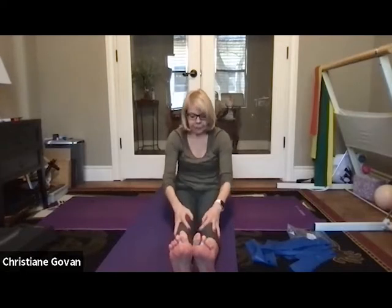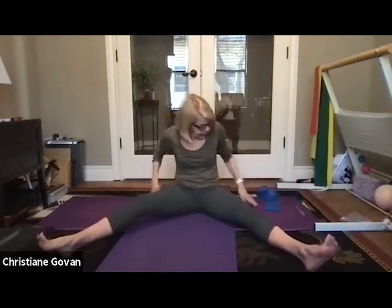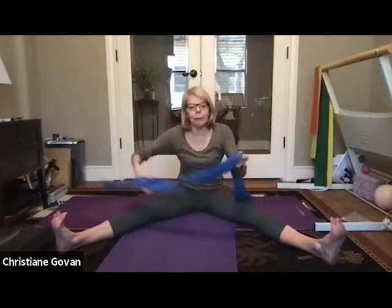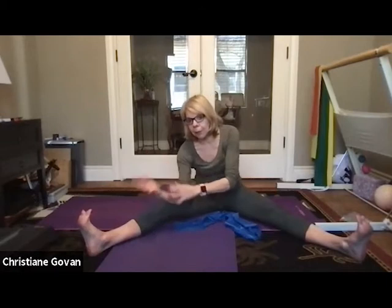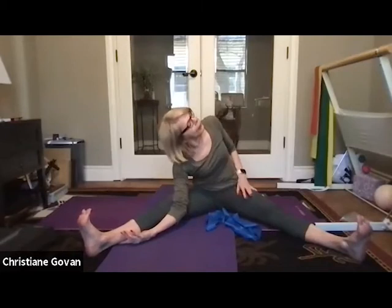And slowly come up. We're gonna do a wide seated position, wide legs on the long side of the mat, and placing those hips down slowly so that we are on top of those sit bones. And here again, if you wish to use a strap, it can be done without a strap, but it's up to you. We're gonna start with bringing our hand alongside the leg with the palm up. And then we're going to look up and then bring the arm down.